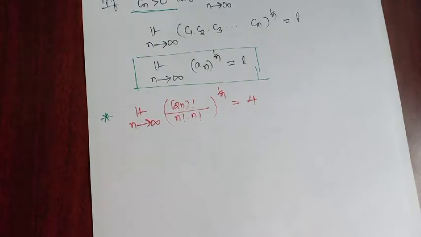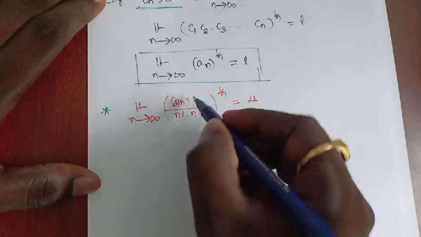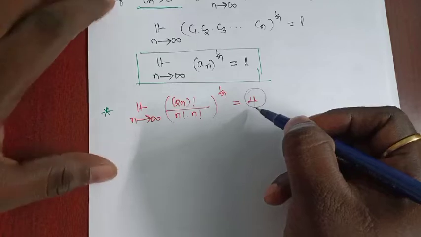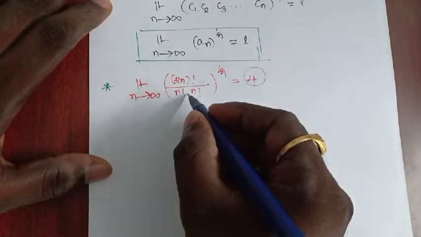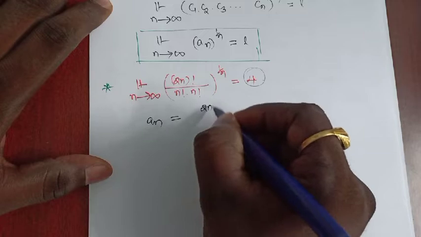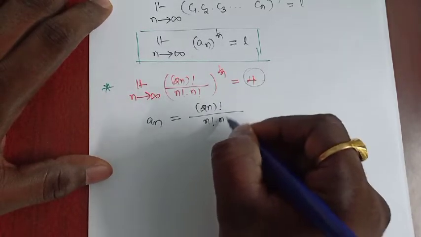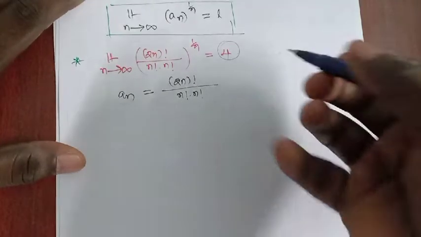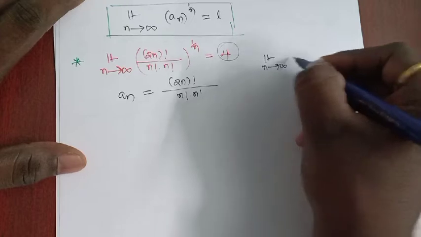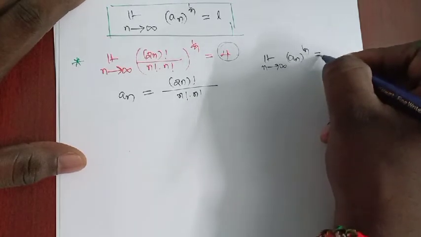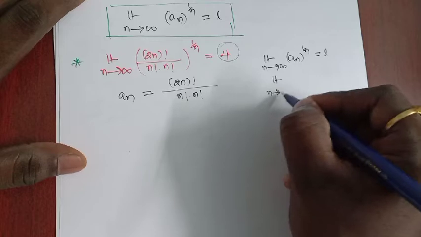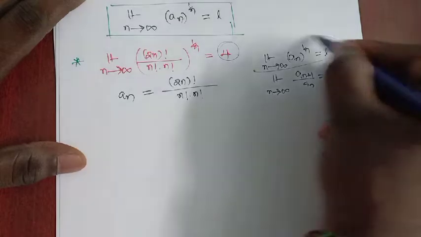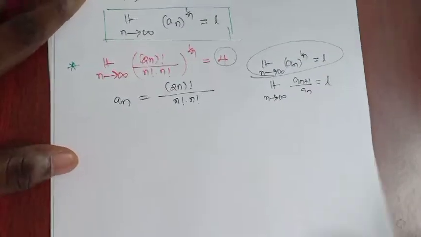So clearly, what is given is the limit as n tends to infinity of a_n^(1/n) equal to L. We need to find that it is equal to 4. Here a_n is (2n)! / (n! n!). From Cauchy's theorem, if the limit of a_n^(1/n) is equal to L, then the limit of a_(n+1) / a_n is also equal to L. So we need to find it from this.